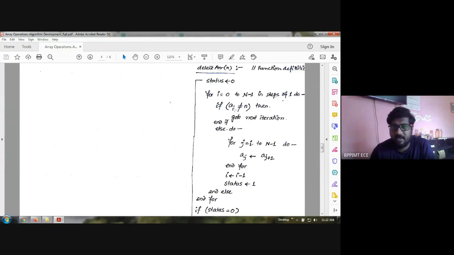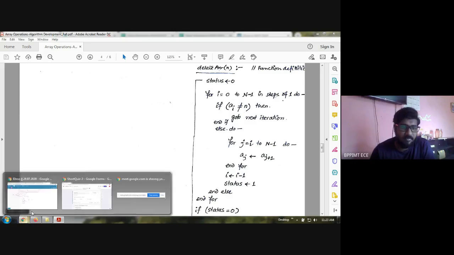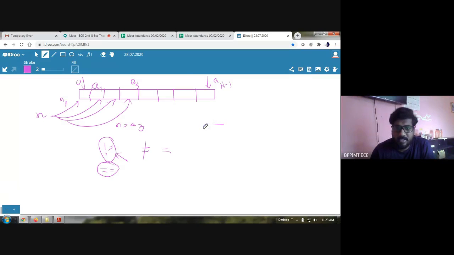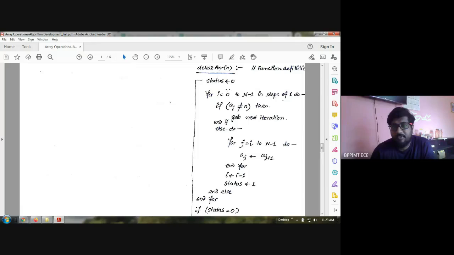Also, we can't write A and I in subscript form in programming, right? This A[i] in code is actually written with square brackets, but we are not supposed to write this. We are supposed to write the more general mathematical form, which laymen can understand. This is A i, the ith element of the vector A or the one-dimensional array A. So if A i is not equal to n, I just go to the next location, the next iteration. End if, that's all.